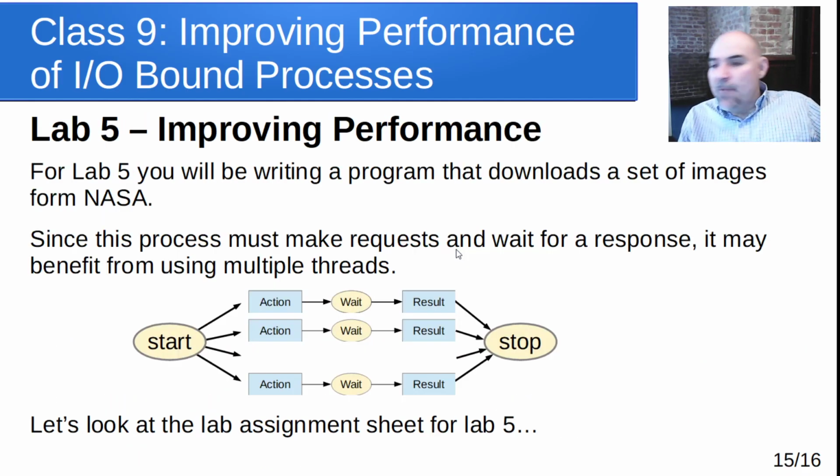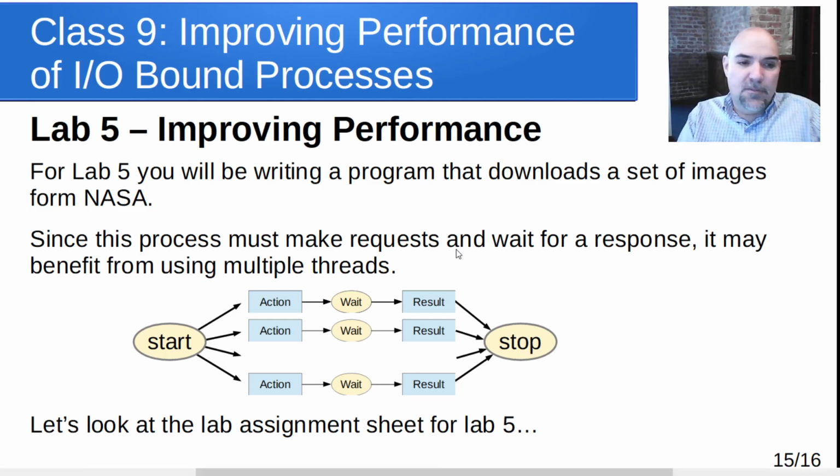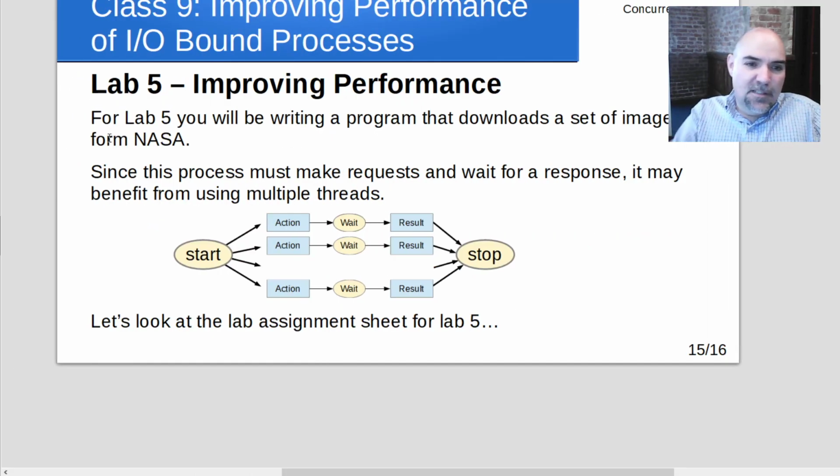Okay, so that brings us to Lab 5. And we're going to take a quick look at that, and then I'm going to give you time today to work on that. So in Lab 5, you're going to be writing a program that downloads a set of images from, not form, let me fix that.